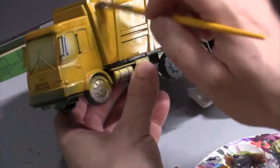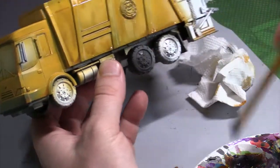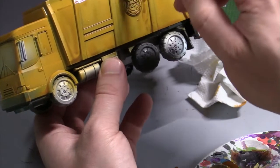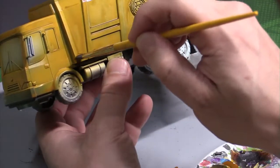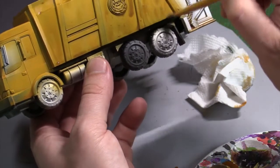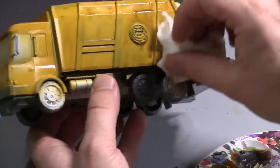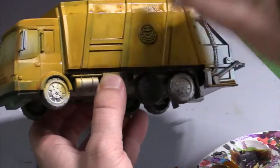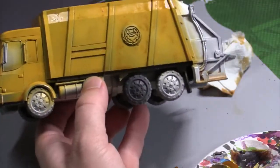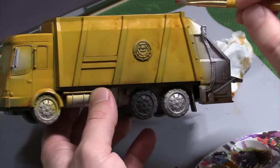So what I'm going to do, I think, is create some texturing and stuff. So I'm going to apply this wash. And then I'm going to take my paper towel. I'll probably just dab a little bit of it off. And this will create a nice little antiquing effect. It'll give me that dirt and grime. So I can just go through and tap. You can see how I'm getting this nice speckling and mottling now because of these two inks working together.